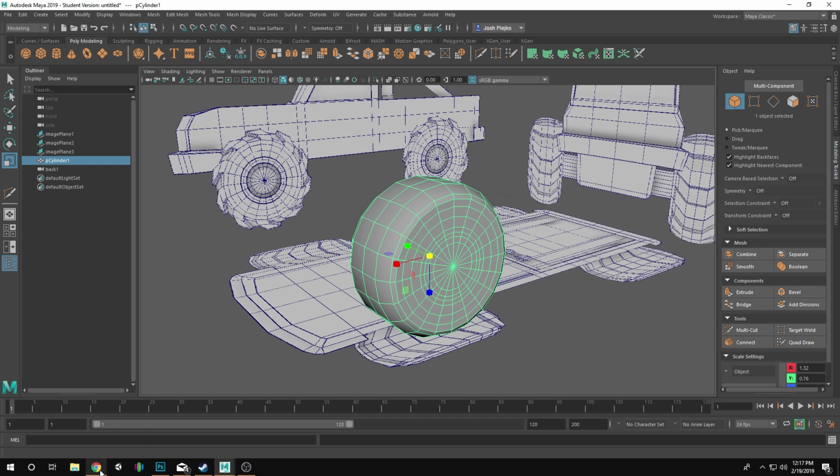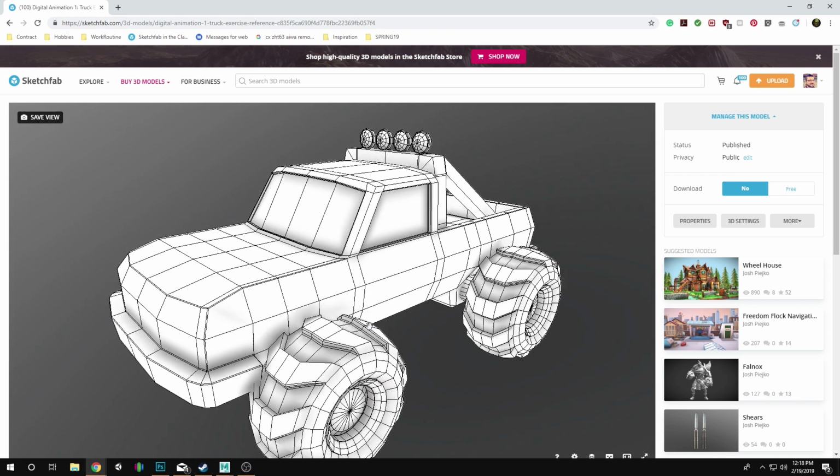And I did supply the model on Sketchfab. So if we were to go to Sketchfab and pull this up, this is the model.